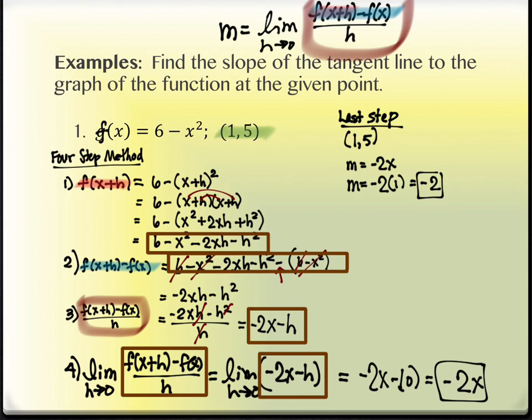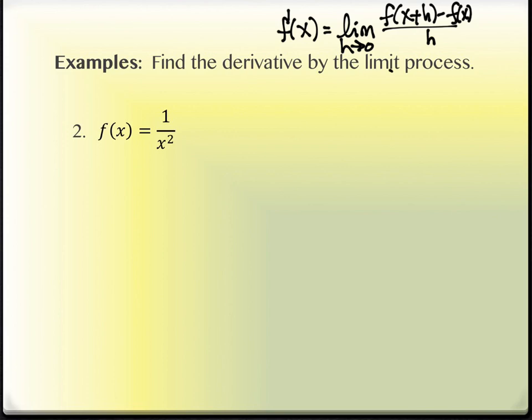This is a new step with a new description at the front of it. So at the very least, number your steps so that it's clear that you understand these are not equalities that we're doing. So in our 4-step method, I'll continue to label mine out. We're going to do f of x plus h. So what will f of x plus h look like for this function?